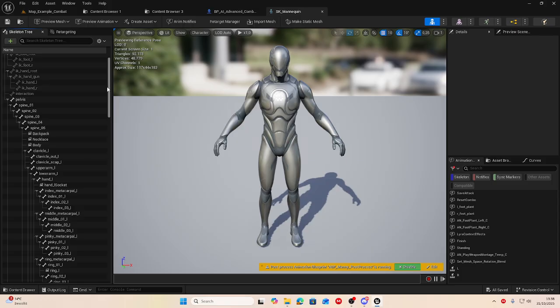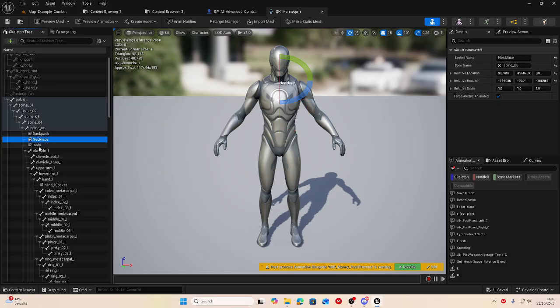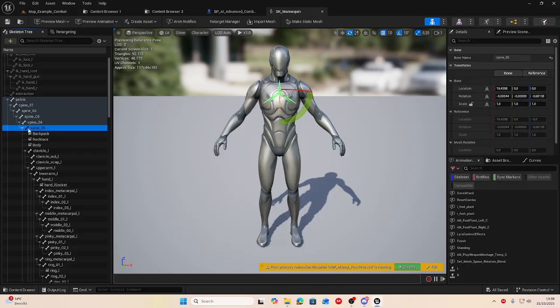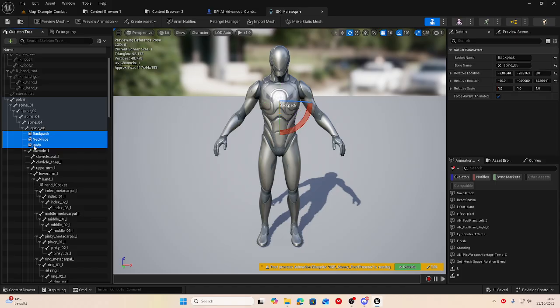Verify what we got extra on the character. In this case, backpack, necklace, a body. That is for when working with the equipment system from Hyper, I assume. But what you see is spine 5. At the moment, I'm not going to do it because I know that it will work, but in some cases you really need to do it. What you then need to do is select them all. You can do it like this, but not go on here. Keep it bone per bone.